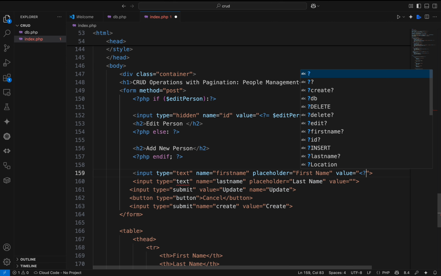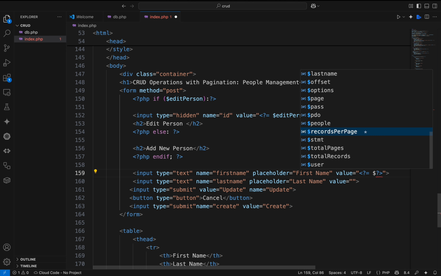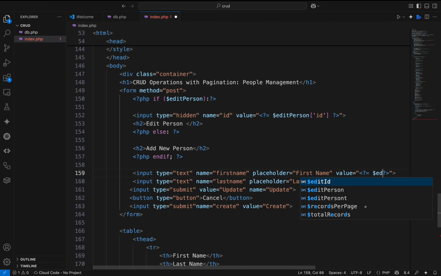Let me use PHP also. It has to be, for example, echo for edit person.